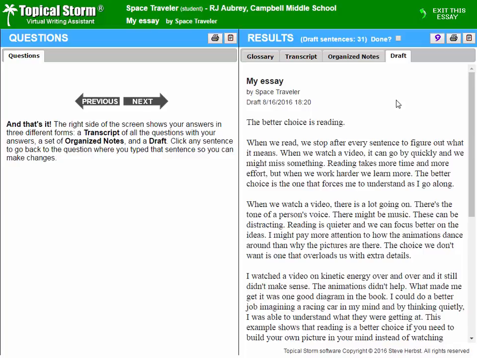This is a pre-writing tool, and in the next video, we'll show how the teacher can open this essay and add comments to it, and the student can respond by editing it, adding more writing devices, improving the vocabulary and the wording and the voice until they think it's a good enough first draft.